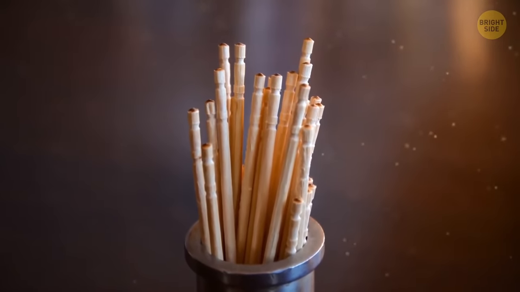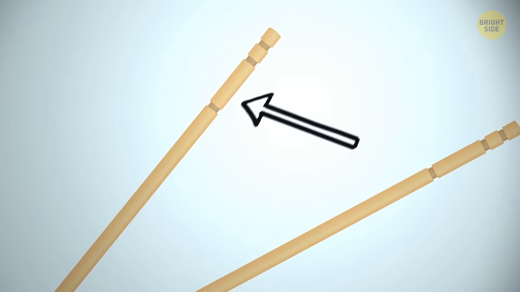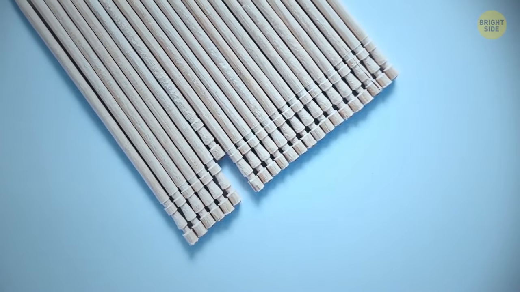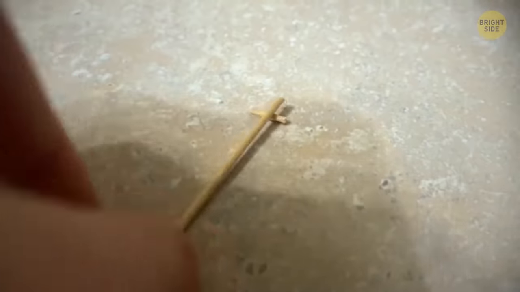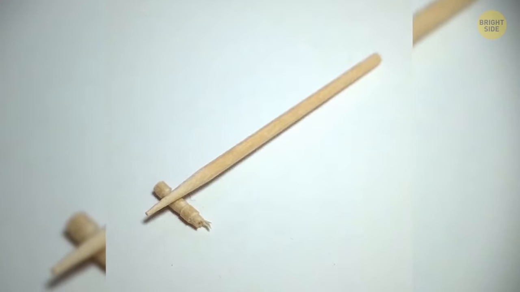Toothpicks come in different varieties, and one of them is a bit puzzling. Sometimes they have several grooves. The first one is weak, so it's easy to break the toothpick in two. The smaller section with one more groove can be used as a stand to avoid the contact with the table.